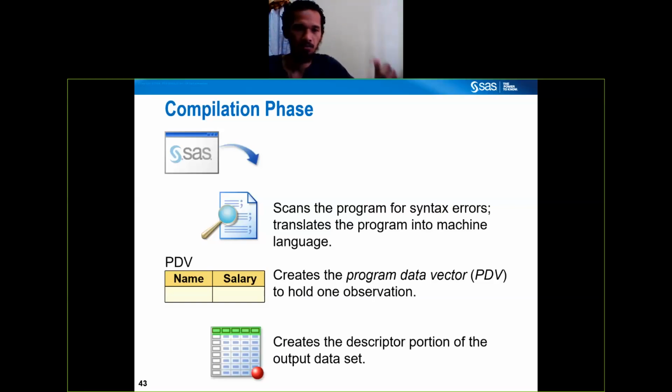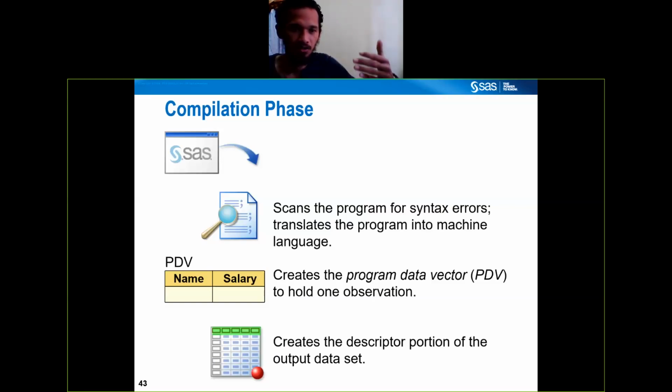Maksudnya macam PDV ini persinggahan lah, data-data yang kita nak create itu sebelum we write into the new data set. Nanti kita tengoklah the function of the PDV itself on the next slide.